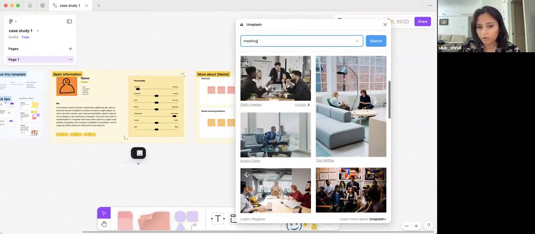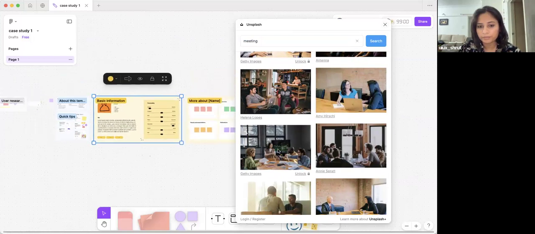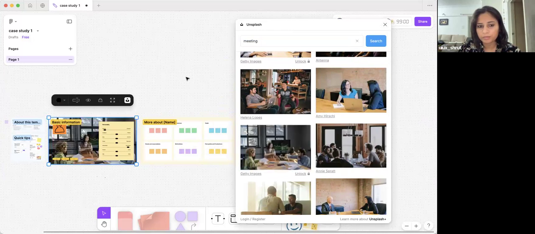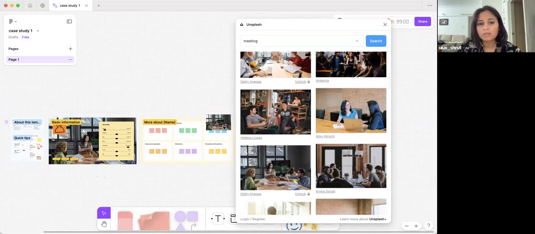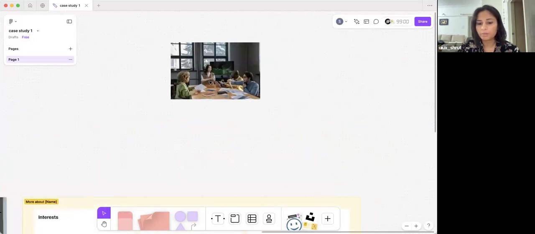You can use any image out of this. So you just have to select this. All right, so this way you can use plugins.